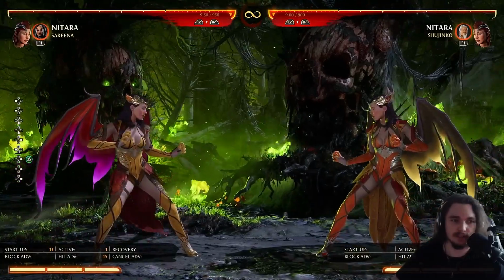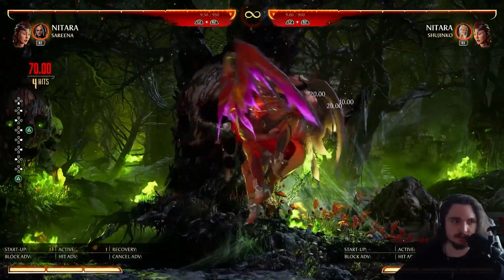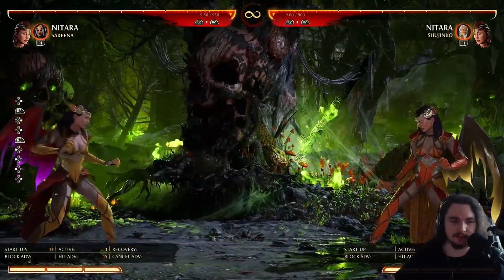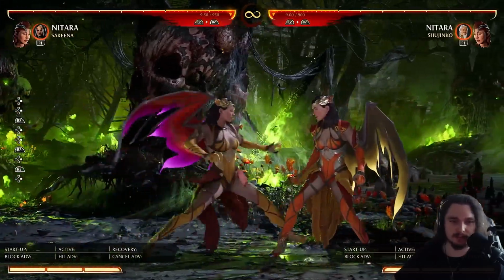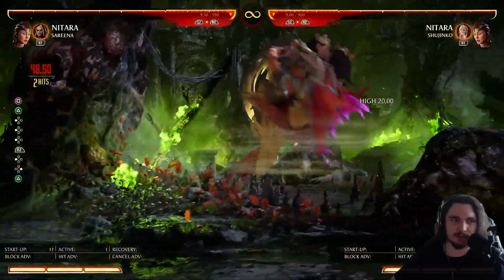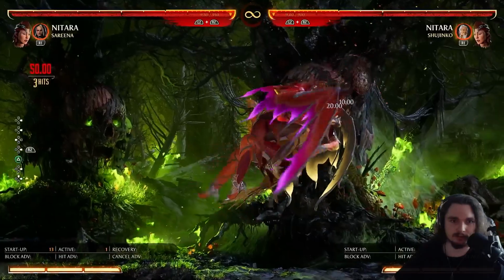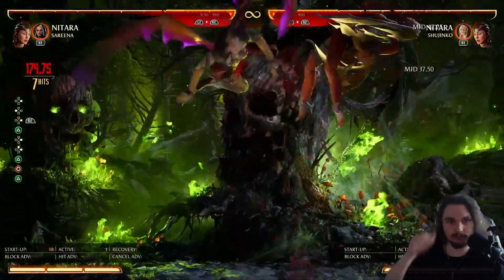This is her best combo ender, at least damage-wise. It gives you not that great of an Oki, like meaty-ish setups, but it does the most damage. If you want damage, you go for this, and if you amplify it, you get a launcher, and then you just do, you know, if you want to.